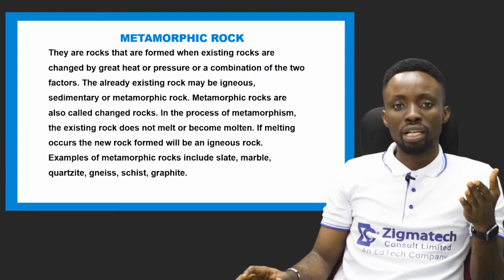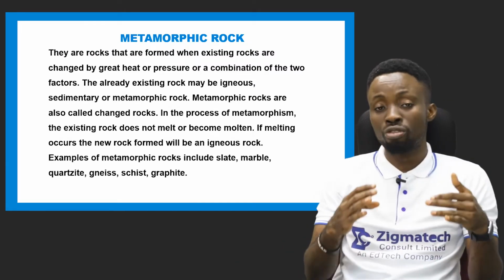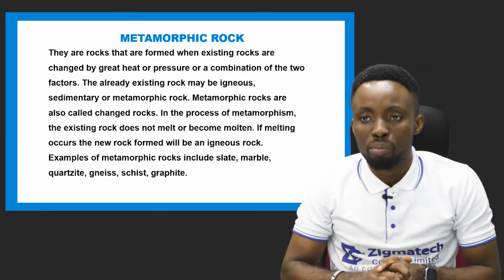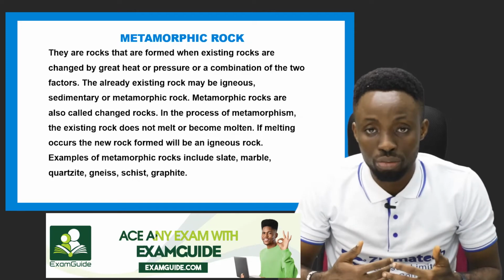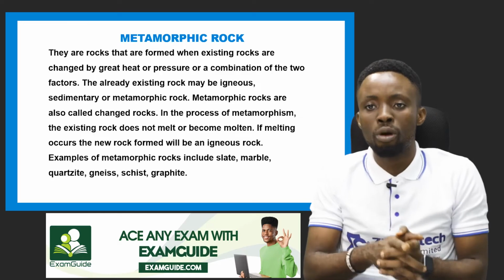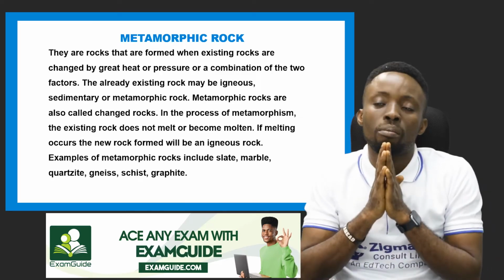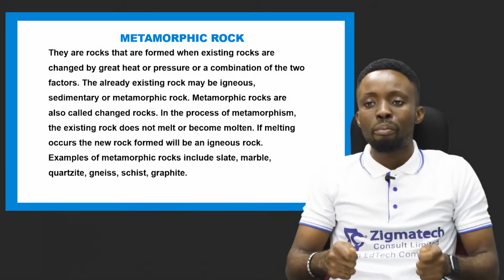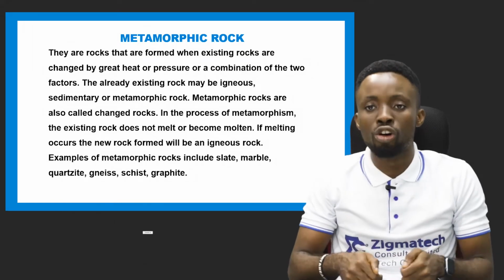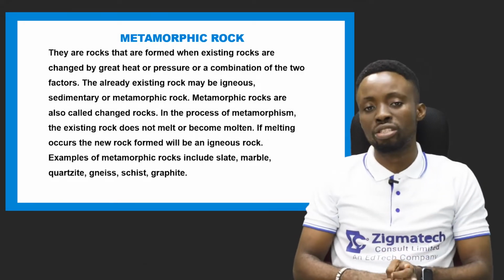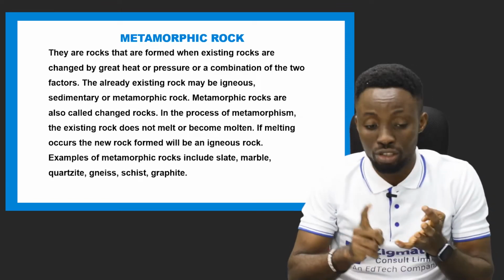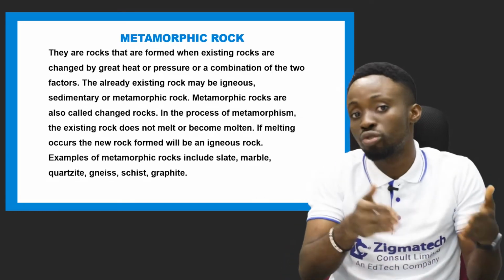So let's look at the third type of rock. The third type of rock is called the metamorphic rock. When we say metamorphic, we're talking about a transformation that has happened from an object A being transformed to another object B. So metamorphic rocks are rocks that are formed from pre-existing rock, as a result of heat or pressure on the pre-existing rock. These two factors are considered whenever we are talking about metamorphic rock. If it's not heat, it's going to be pressure, or it will be both of them.